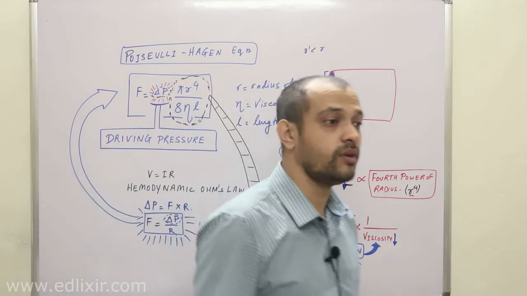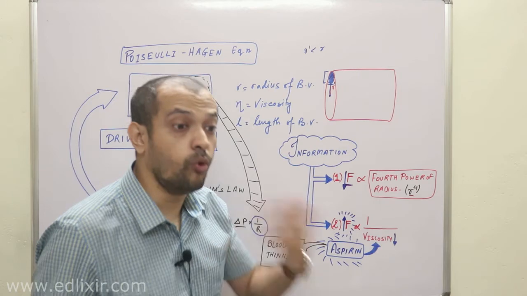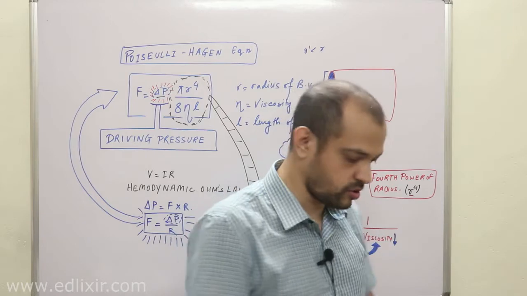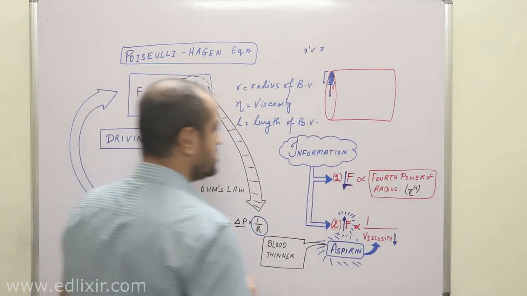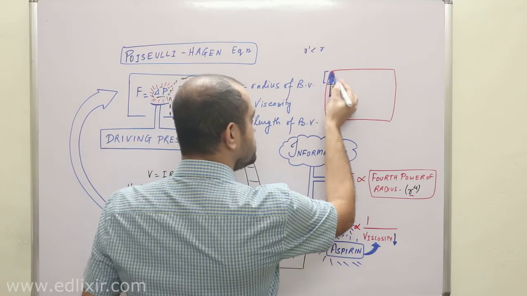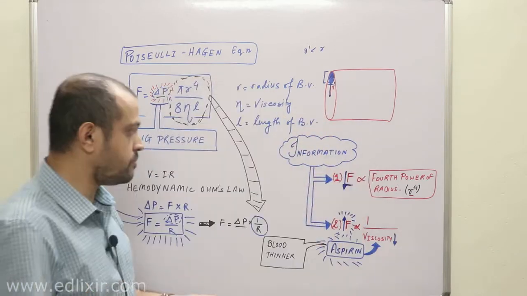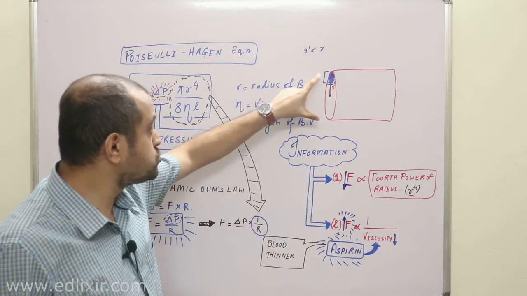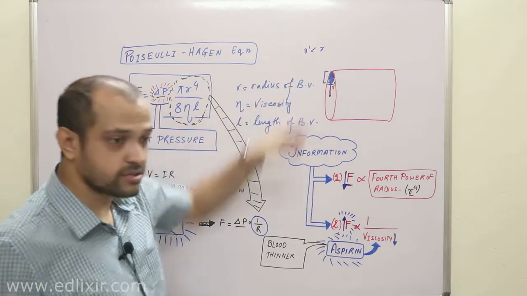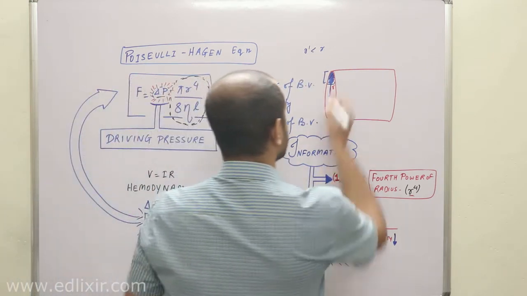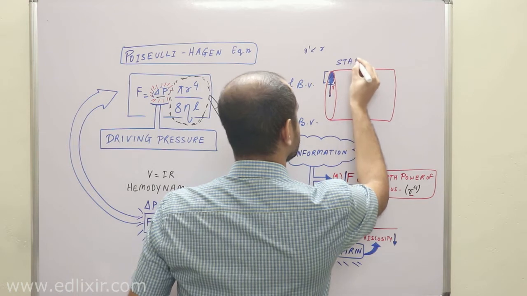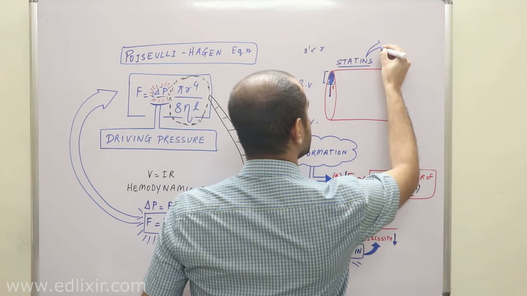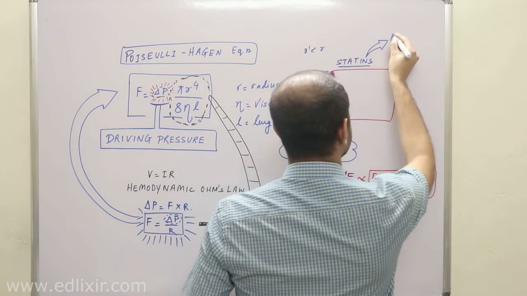Now listen with all your attention. Your heart will have to work more. Clear? Therefore, heart rate will increase in these patients. A very important part you need to understand here is this. If you can actually control this lipid, you can completely control these parts of the Poiseuille-Hagen equation, right? Now, to reduce lipids, what you can give are drugs called statins. Clear? There are drugs called statins. Okay? An example of a statin, a very important drug, is atorvastatin.